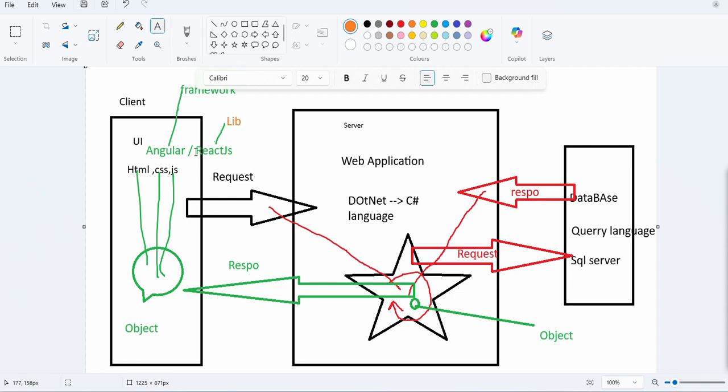Generally .NET students and .NET developers choose Angular.